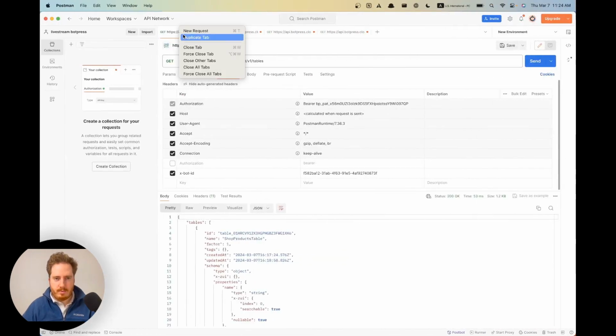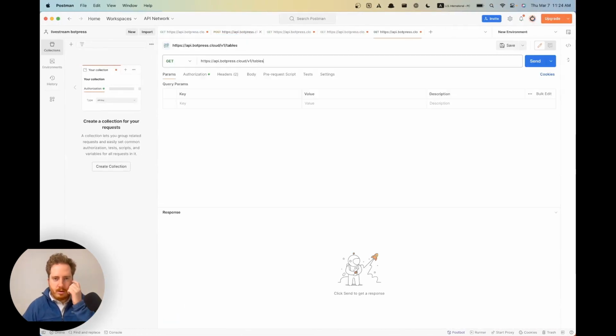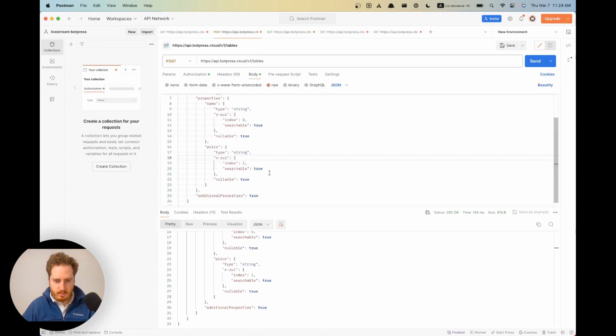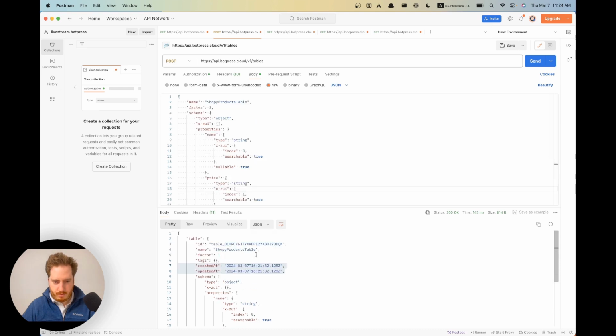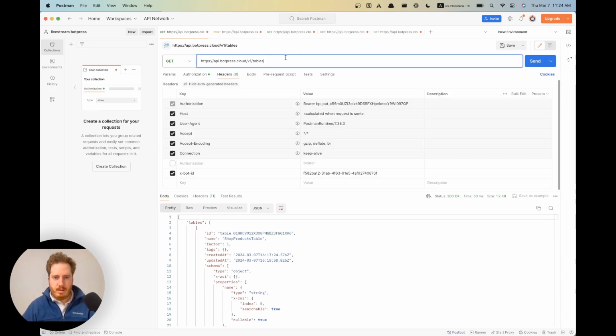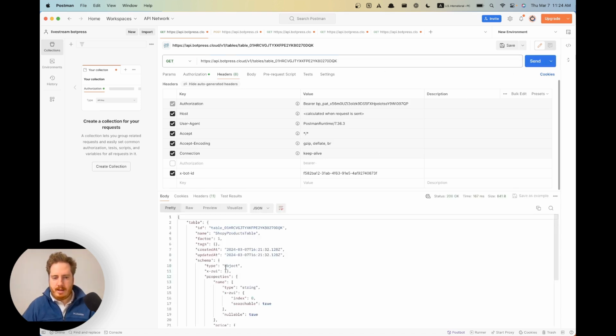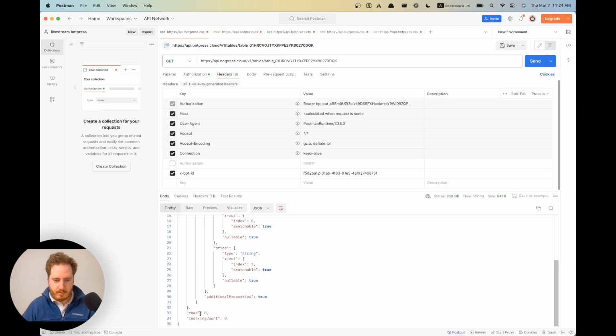Okay, so I'm going to duplicate this tab and grab this. I'm gonna paste it like this, and I should be able to get the number of rows. Oh, that's the one I created. That's why.